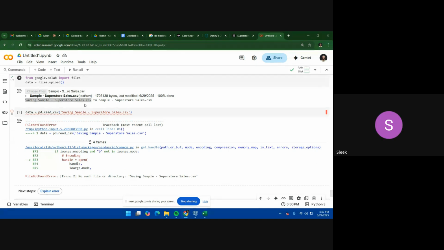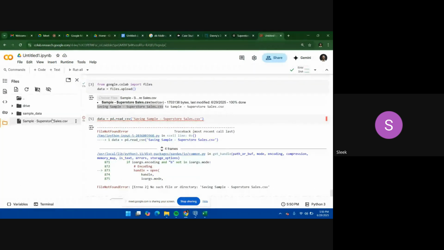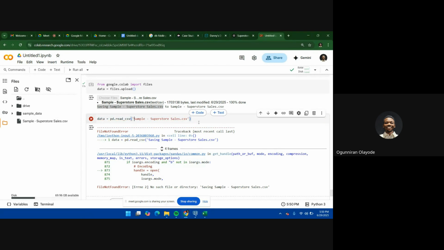You can click the side and see the three dotted lines. Yeah, we can see the file on the left panel, the file you just uploaded. You see what it is named. Yeah, this is a sample of your data. That's what I just put in. Okay, sample. Sorry, my bad.